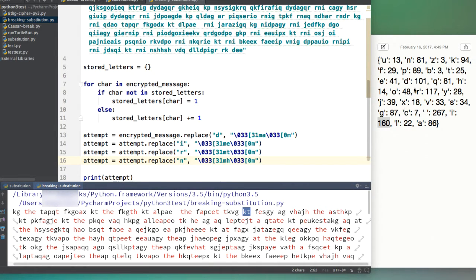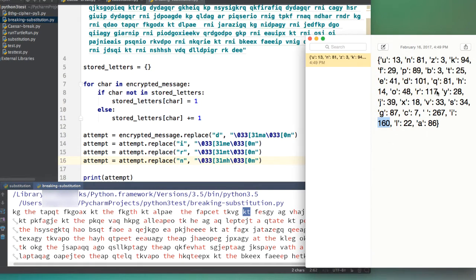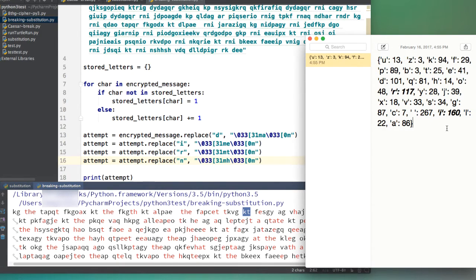So R was 117. Let's go ahead and cross out the ones that we've already done. Can I strike through? I can't strike through? I guess I'll just have to italicize. So that one we've done. Or maybe we bold it. Or maybe we bold and italicize it. We've done that one. We've done that one. You know, I think I'll move them too. So this will come down here because we've done it already. This will come down there. We've done that one already. We've done this one already.